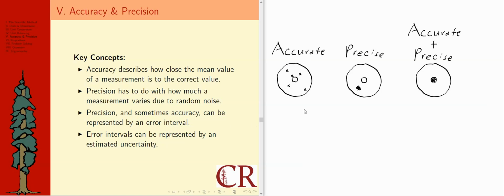Now, before we move on, I have here a picture of an archery analogy to accuracy and precision that has often helped me to remember the difference between the two. And maybe some of you already know, I think I did an earlier example that involved some archery. I used to be an avid archer. I haven't done it in many years, I have to admit, but I used to be really into it. So it makes sense to me.